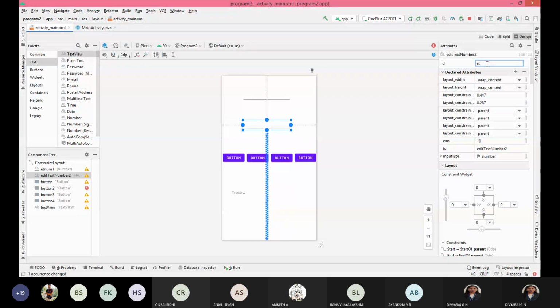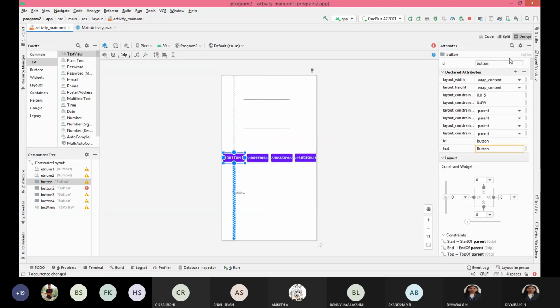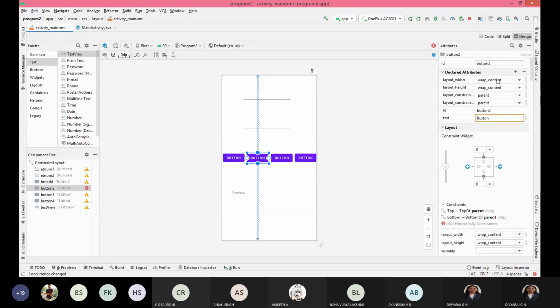Yes, refactor. So go to button. Same way, even for a button, give an ID. So I'll give btn add, button add. Yes, refactor. Go to the second one. Same way, btn sub. Ma'am, what's the need of this? For writing the Java code.